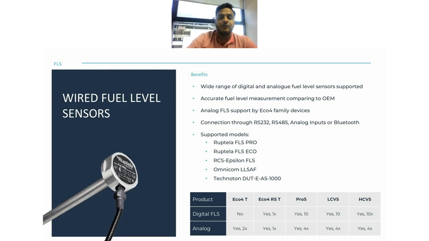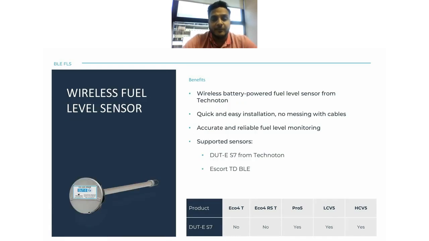Again, coming to Bluetooth, we support the DET S7 from Technoton and Escort sensors. Basically, this helps in saving time compared to installing with wires and so on. There is a setup mode, a configuration mode on the sensor itself. You can do that through some of the techniques they have already provided.